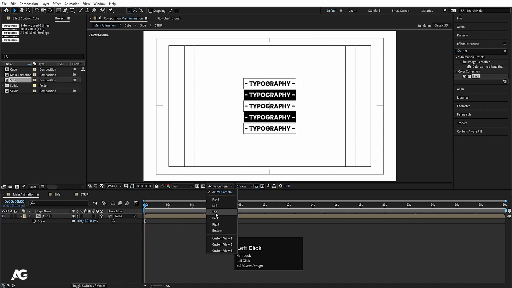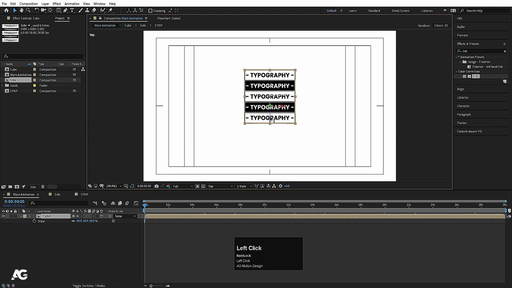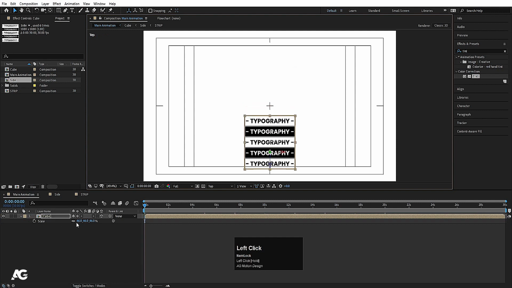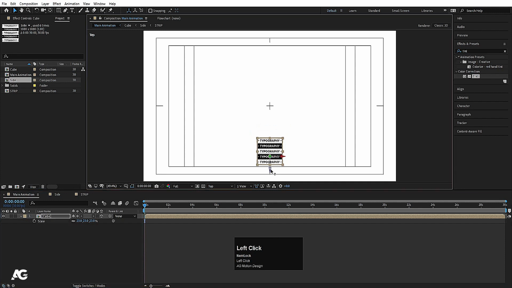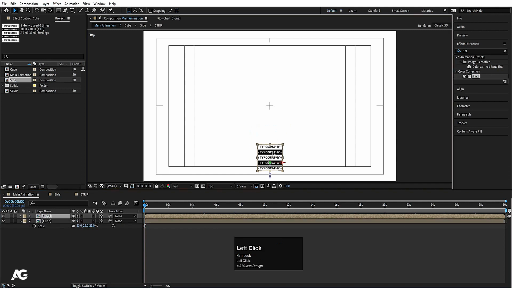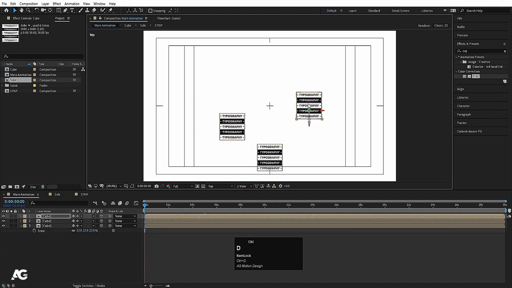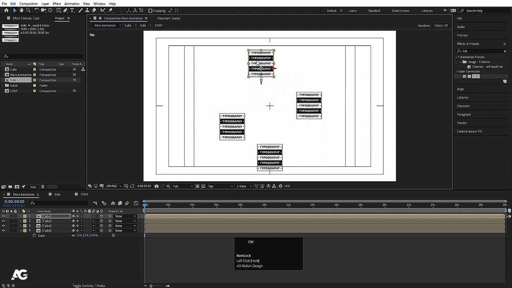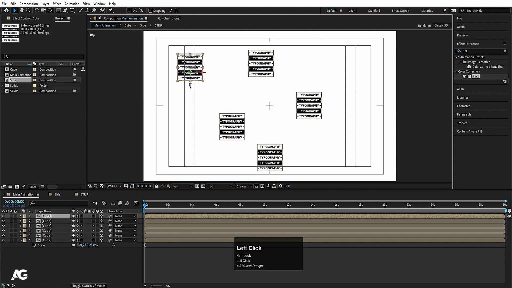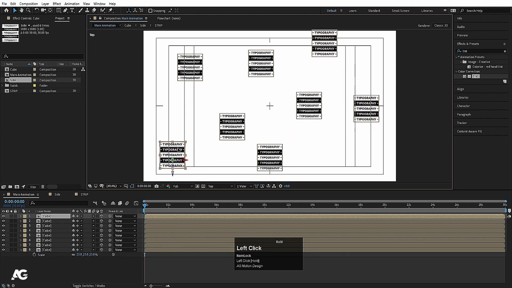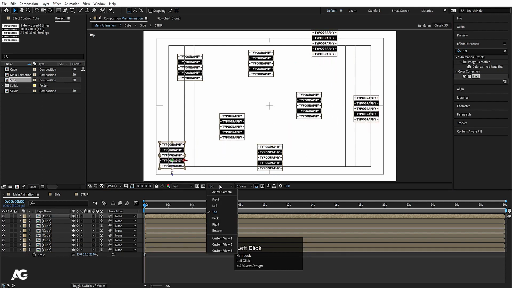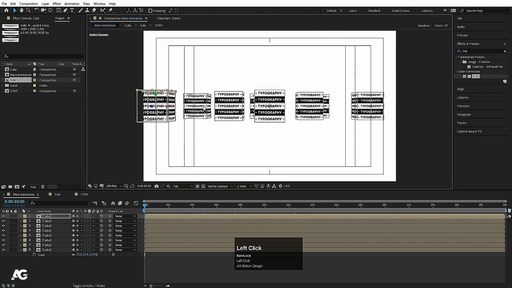Now we will go to the top view. I'll move this over here, scale it like that. As you can see, we are on the top view, so we have to duplicate these things. So I'll hit Ctrl D and I'll move this over here. I'll hit Ctrl D, I'll move this over here. I'll hit Ctrl D, move this over here, move this over here, and I'll move this thing over here. So we will get different duplicates, and we will go to the active camera view.